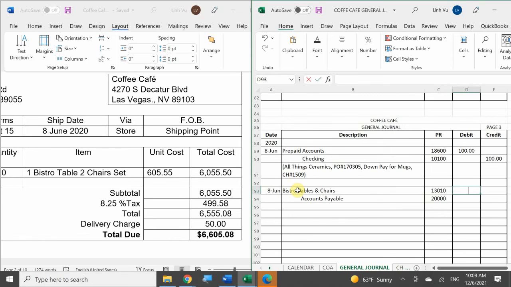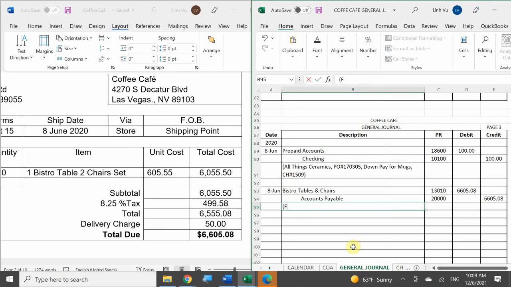$6,605.08. Correct, right? In this case, I have to include the tax and the shipping for the tables and chairs. Okay, so $6,605.08, and in this case, it's already ready for service. Tables and chairs, maybe there's assembly, but in this case each set comes ready to go already. Just set them up in the store, and it's ready to go. No installation required.